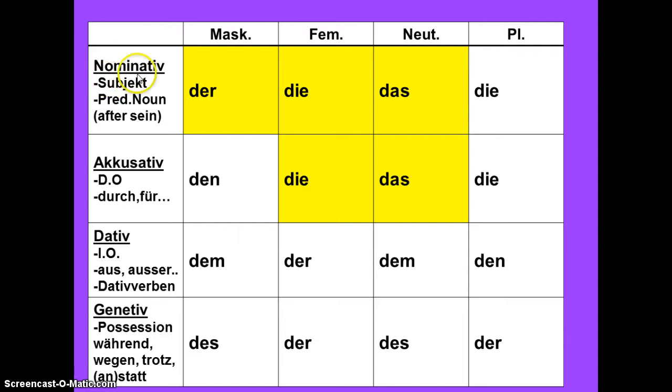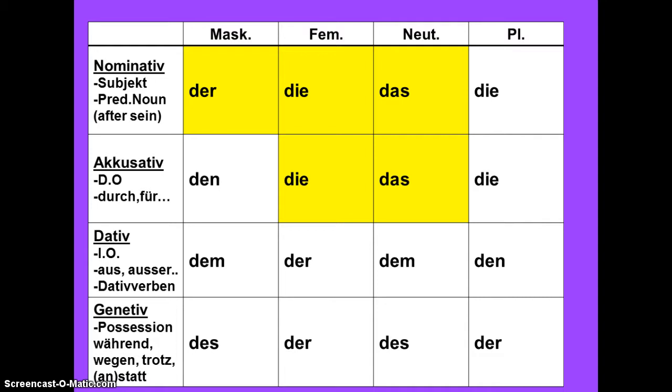You know why things are the subject or predicate nouns after sein, nominative case. You know accusative case is used for direct objects and prepositions durch, für, gegen, ohne, your words buff dog. You know dative case is used for an indirect object, answering to or for whom. For dative prepositions, also bei, mit, nach, seit, von, zu, gegenüber. And you know dative case is used for dative verbs. And you know when genitive is used as well. So those are the der words.